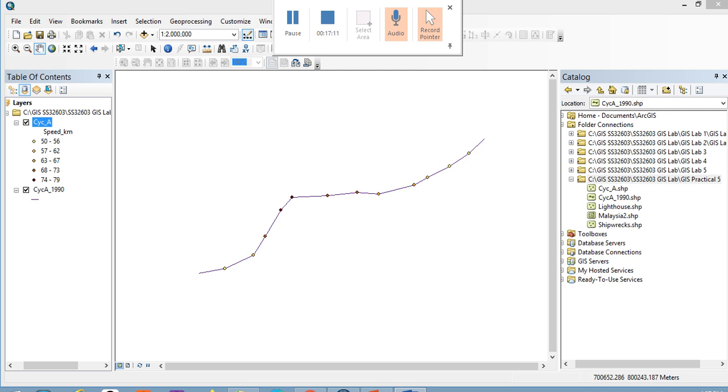So these are just some examples of how you are able to show your attribute data in various ways. It doesn't have to be the same symbol, same size, or the same color. You can play around with this symbology in order to better visualize what you want to tell the audience about your data.